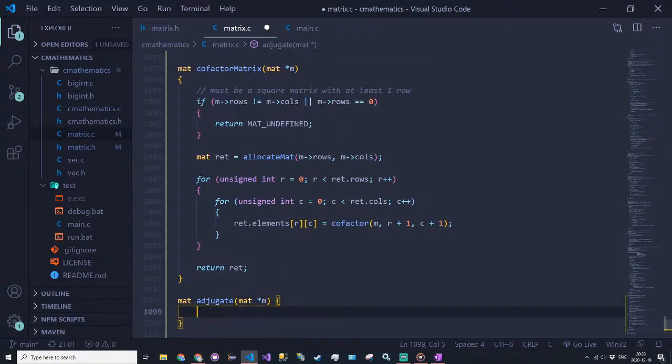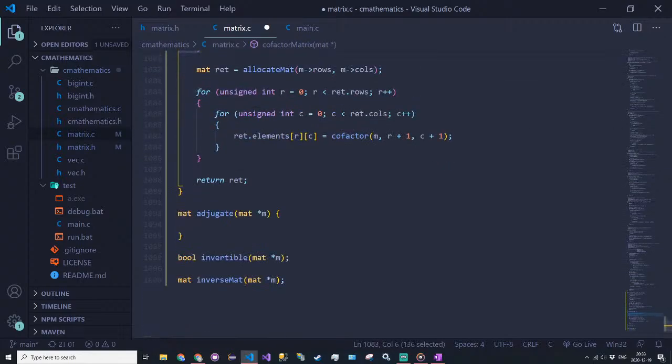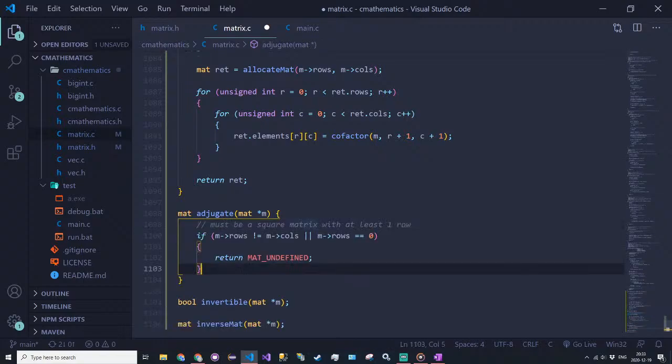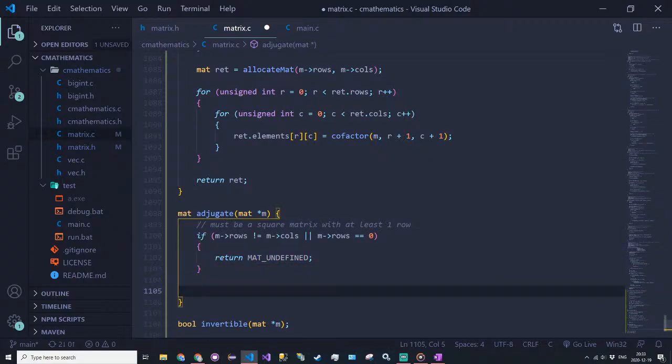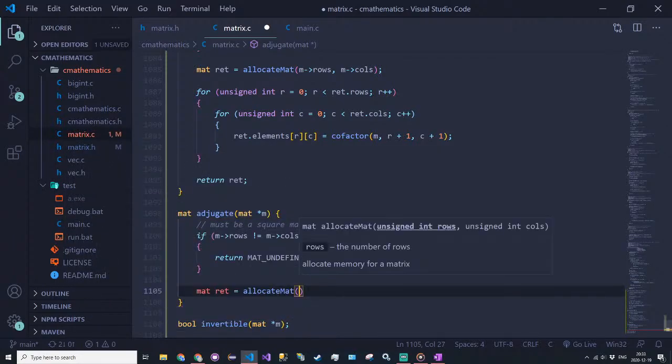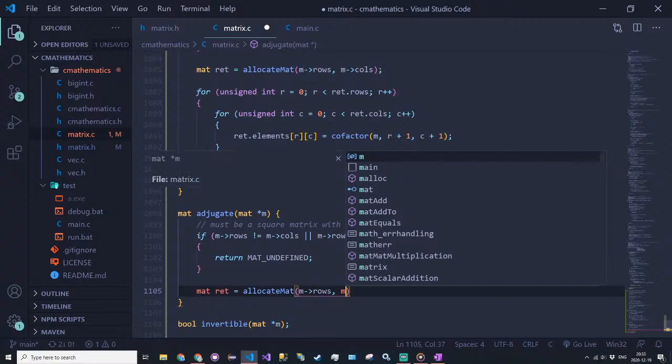So we'll start it off with the same condition. You can actually just copy the condition from cofactor matrix. It must be a square matrix with at least one row again. And then we're going to allocate a matrix the same way, mat ret is equal to allocate mat, passing in m.rows and m.cols.